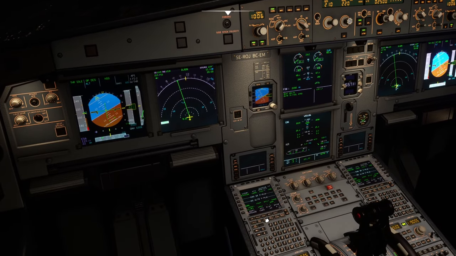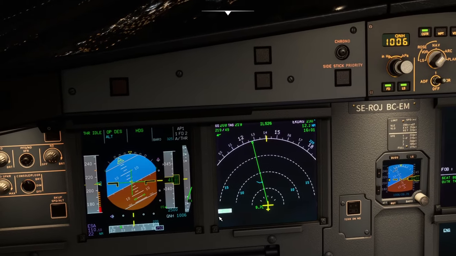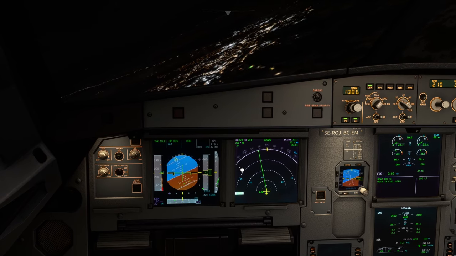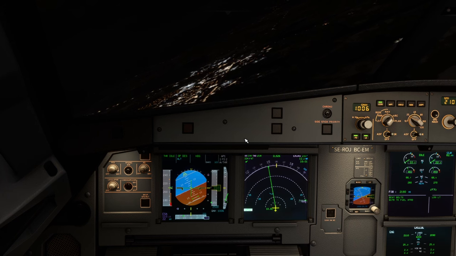Contouring 33 Papa, descent to 2,500 feet, speed 180 knots. Descent to 2,500, speed 180 knots, Papa. Scanning 7 on the vehicle, speed 160 knots, until distance 6. Check is complete.